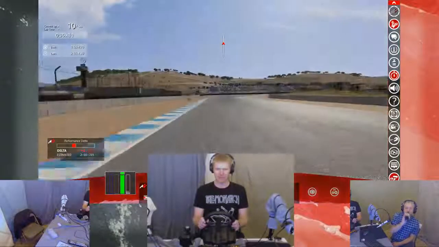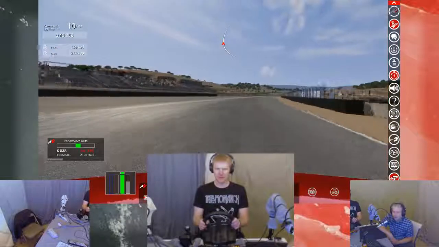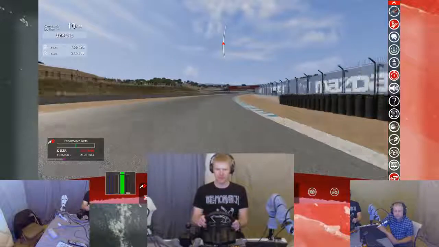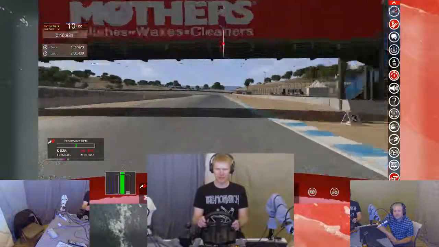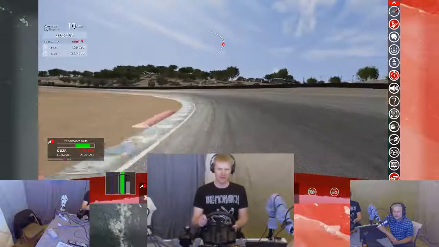Yeah. What were you doing here? Were you doing a little tap on the brake? Yeah. Probably more than I needed to. I could have carried more. Yeah, that one's a little frightening. This turn is a real son of a gun. It's deceptively hard because it looks like it's a 90-degree corner, but it's not.